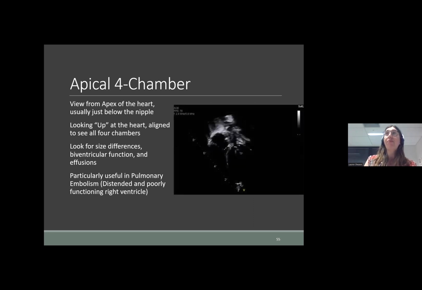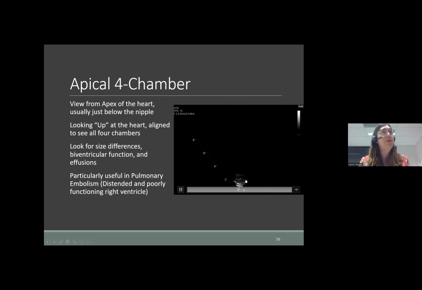And so in the apical four-chamber view, again, acknowledging as a pediatric doctor, I look up at the heart. We have the atria at the back of the heart. We have the two ventricles with the left ventricle to this side of the screen, as if I'm looking down into the patient, and the right ventricle here. And what we want to see is that all of the left ventricle is moving, that the right ventricle is moving, and that it's slightly smaller in terms of this lateral dimension than the left ventricle.